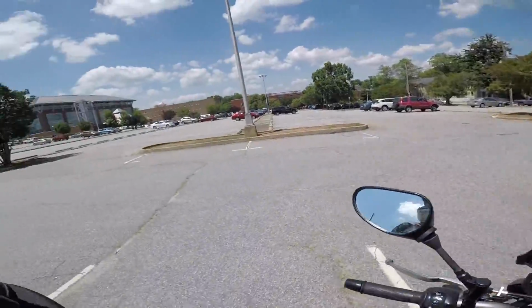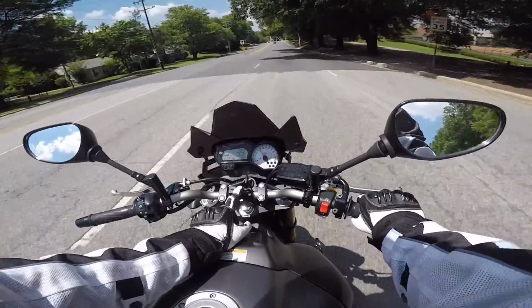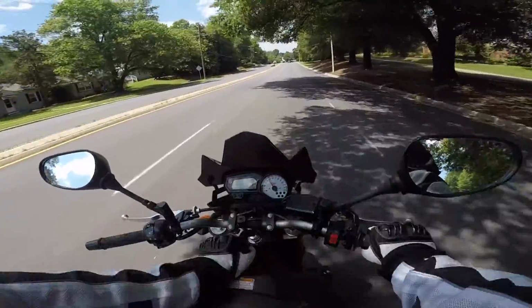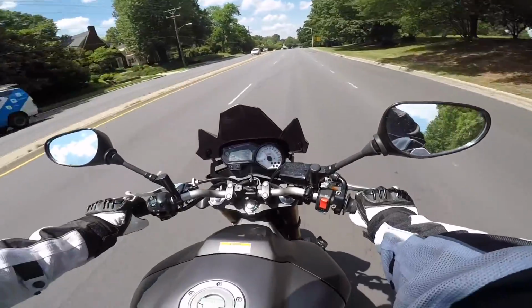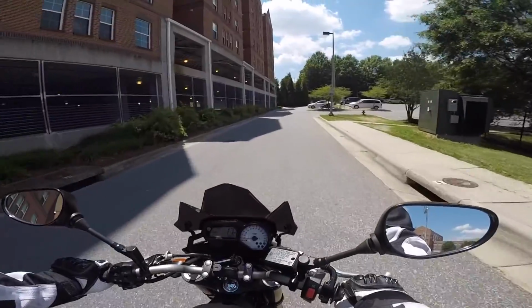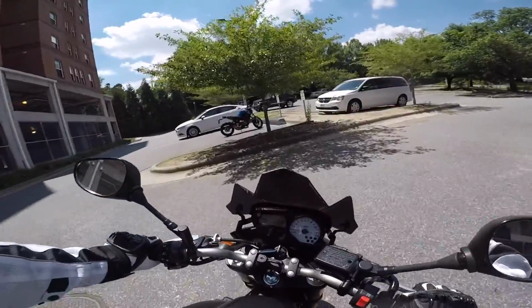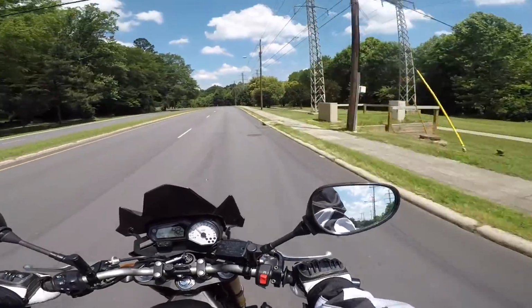This particular bike actually comes with this aftermarket helmet lock. I don't know if you saw that earlier, but I think that was installed by the previous owner. It comes complete with a no key, so that's very nice. What do we got here? Oh, FZ8, nice work. So yeah, this is the new bike.